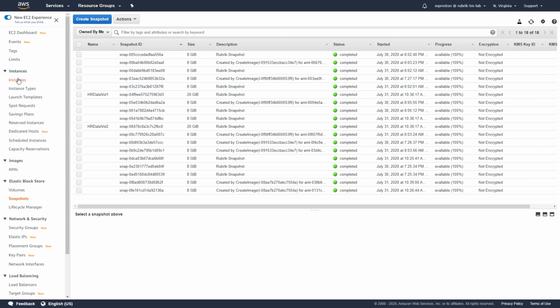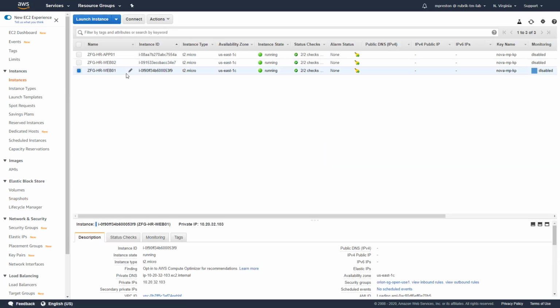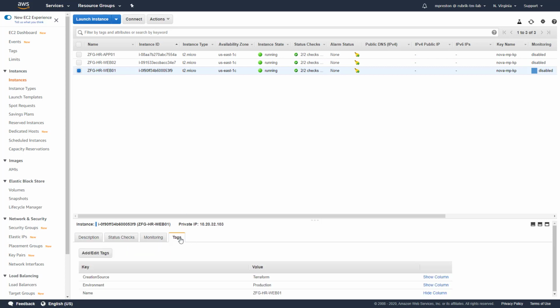If we head back up to our instances, we can see our tags that are applied. Now, as you see, this environment tag with a value of production is what is mapping that EC2 instance to the ZFG production SLA domain. We need to actually add a new tag to this called replication and set it to US West 2 in order to apply it to the new SLA domain we just created.